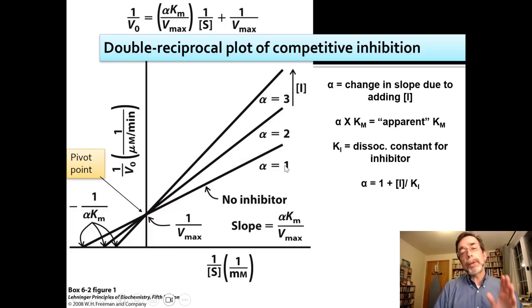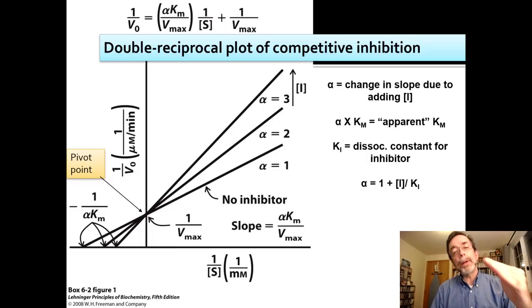If you look at this, remember it's a double reciprocal plot, so that means 1 over x is what we're dealing with. As we go up on the axis, we are actually going down in substrate concentration on the one hand, and down in rate as we go up on the y-axis. That means if we have an inhibitor that inhibits, it's going to move the line up. Without inhibitor, we call that alpha equals 1. It's like the whole plot is being multiplied by 1. And as we add inhibitor, the slope increases by a certain factor. When the slope doubles, we call that alpha equals 2. Then the slope triples, alpha equals 3.